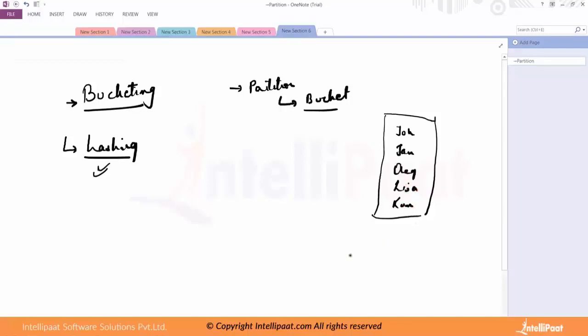Now I come in there and I query this data. When I query this data for John or Lisa, I go through this entire structure. So I read line by line and find out how many Johns there are, how many Lisas there are, and it gives me the result.